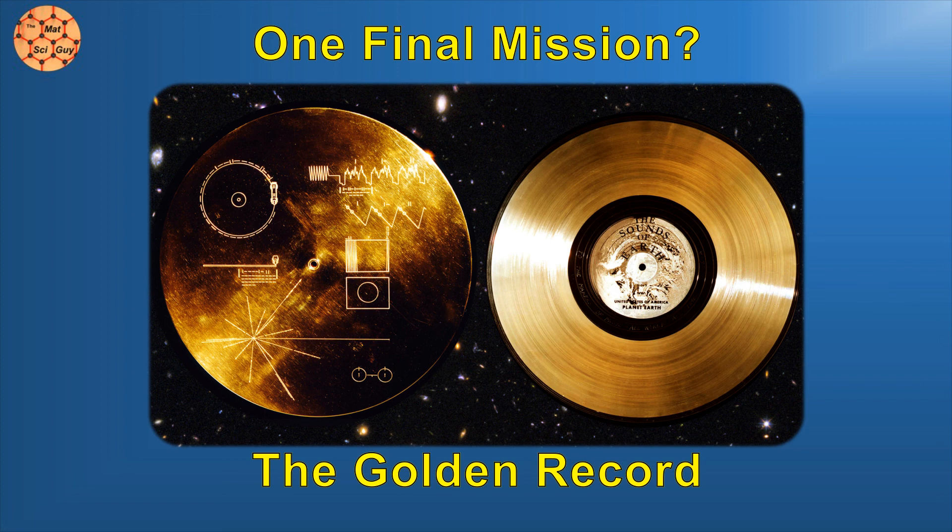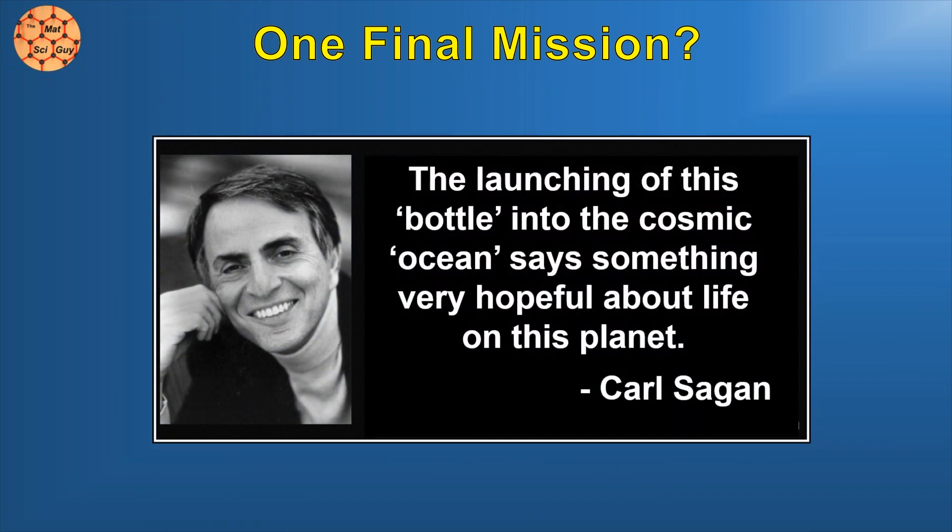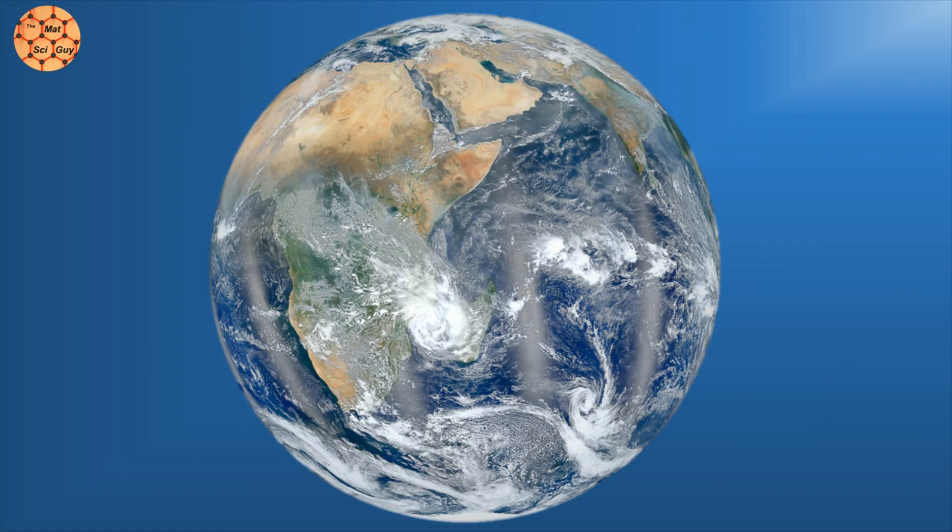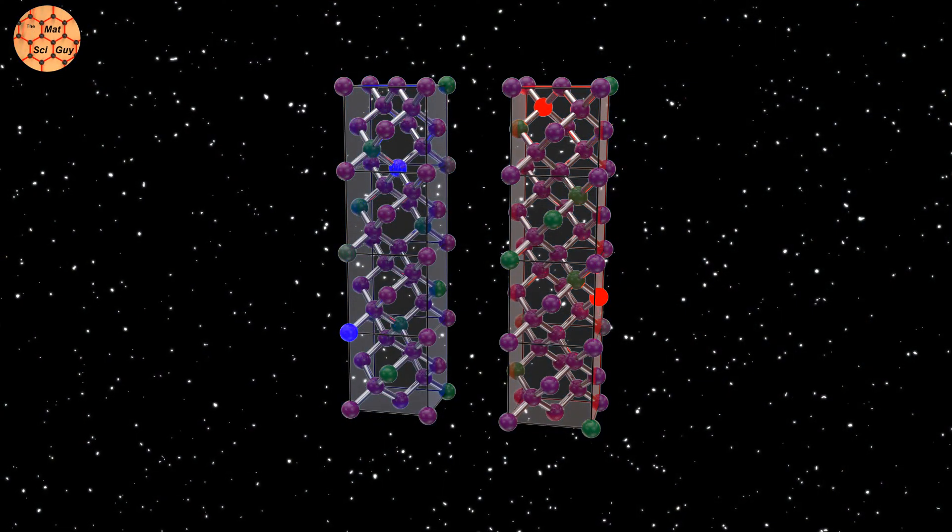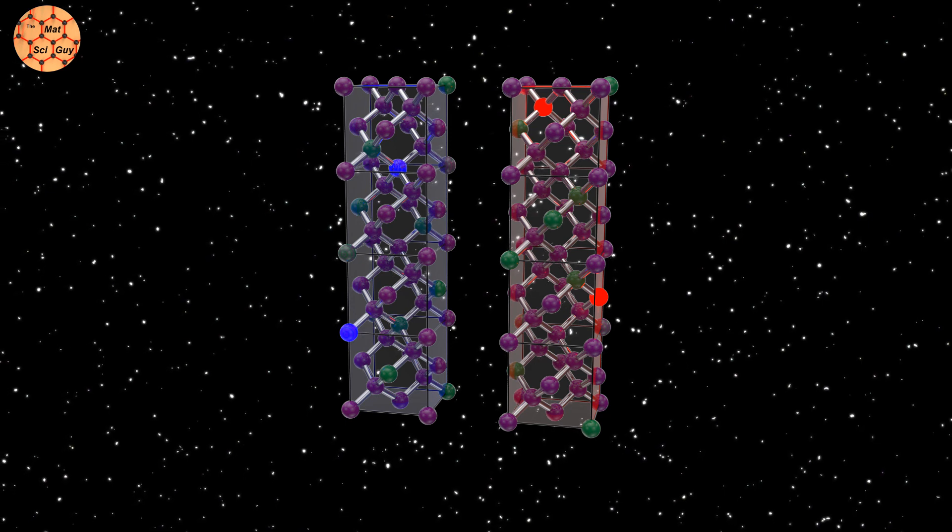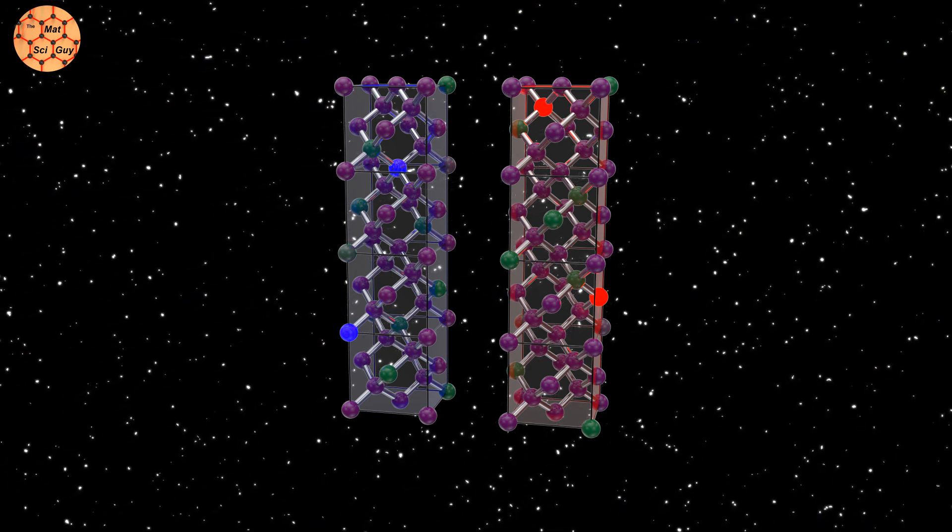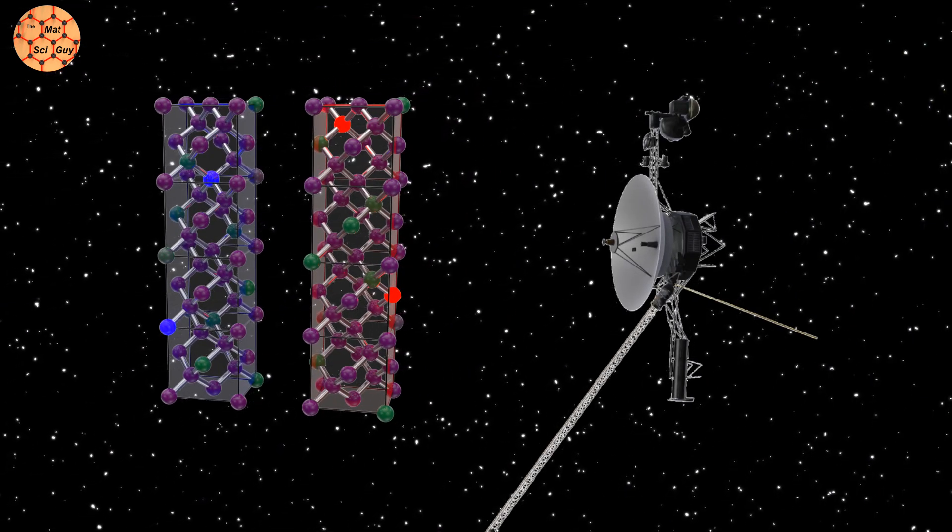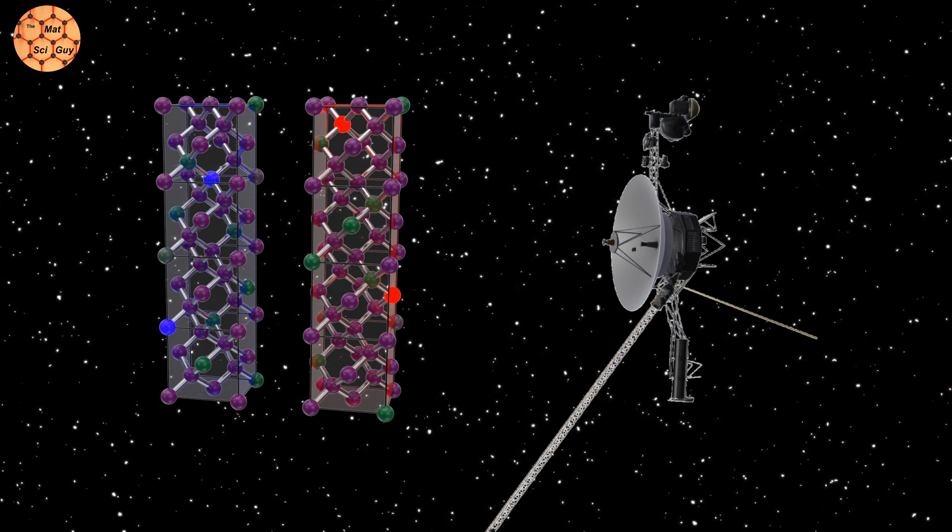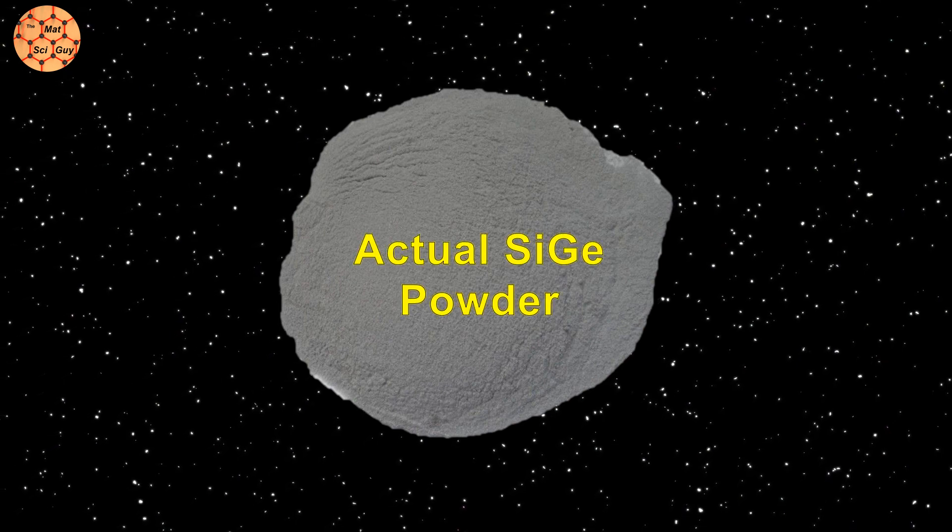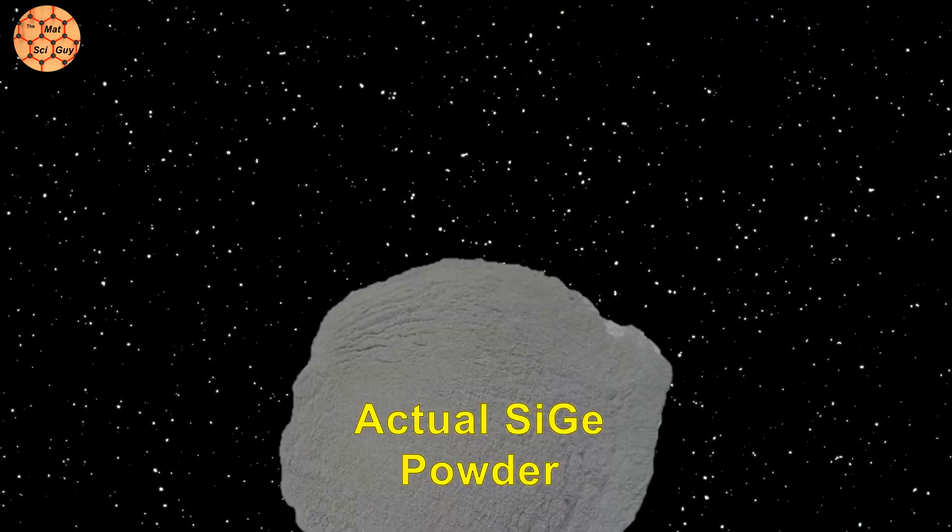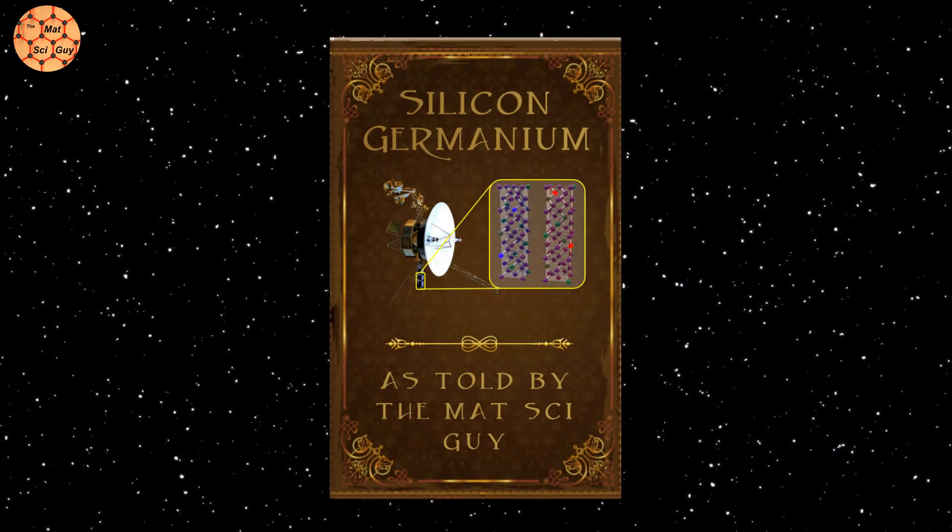There's an overwhelming likelihood that this record will never be discovered, much less understood, but as Carl Sagan put it, the launching of this bottle into the cosmic ocean says something very hopeful about life on this planet. So, even though the material we've been talking about is borderline obsolete at this point, we shouldn't be sad. Silicon germanium may be falling out of favor here on Earth, but in the interstellar medium, it continues to stand as a testament to both our technology and our ideals as humans. This material, this probe, they represent the farthest we've ever gone as a species, both literally and figuratively. And while this boring gray mix of metalloids might not be the first thing that comes to mind when you think about the marvels of space, we should celebrate the story of silicon germanium for just how far it has taken us.